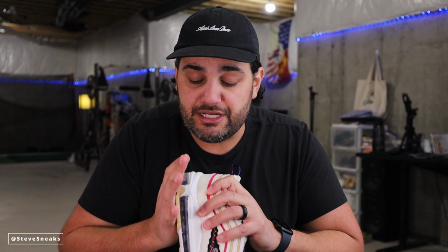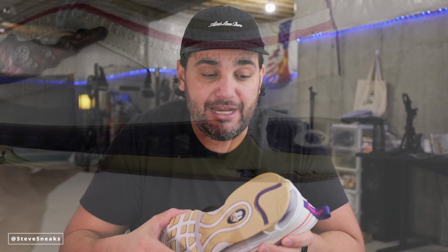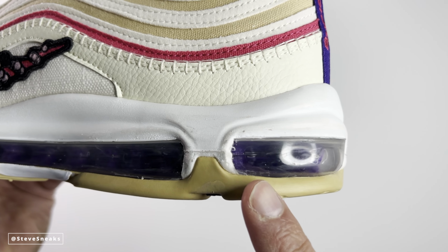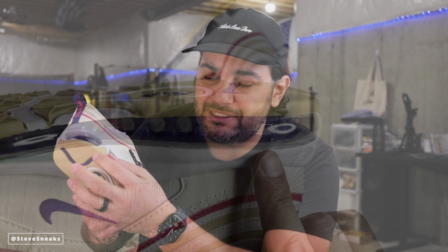But this shoe is not perfect, and unfortunately this might be the worst condition shoe I've ever received from Nike that is supposedly brand new. The quality of the paintwork on the midsole and outsole on this sneaker is so bad. I've never seen anything like it. Unfortunately, I'm going to have to send this pair back and get it exchanged, because I hope that no one else that's copped this shoe has gotten what I've received. Here you can see where the white and this tan meet, this kind of gum tan color here.